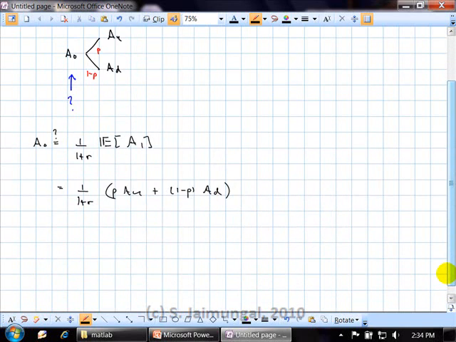So let's say this was a fair coin flip game. P is a half. If it comes up heads, you win a dollar. If it comes up tails, you lose a dollar. According to this pricing rule, you would pay nothing to play that game, correct? Now, the question is, would you actually do that as an agent, as an investor? Would you pay nothing to play that game?